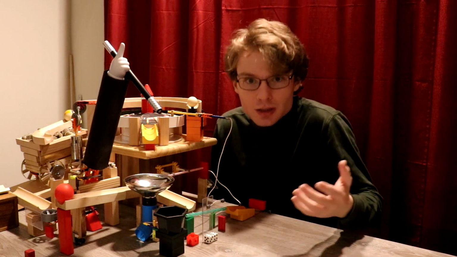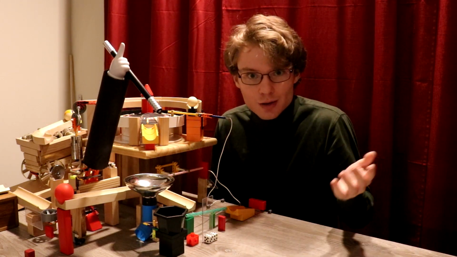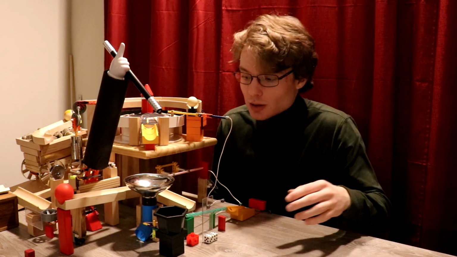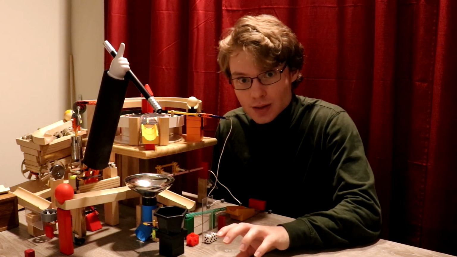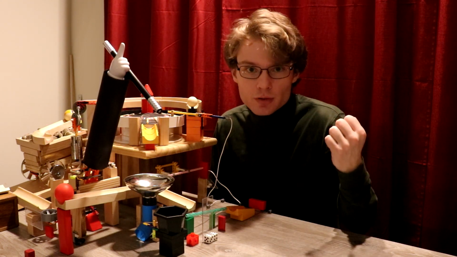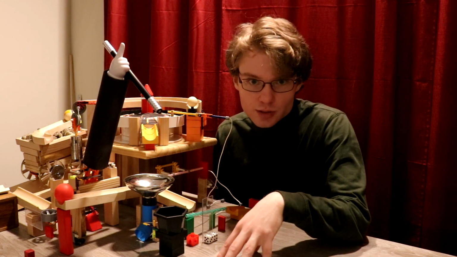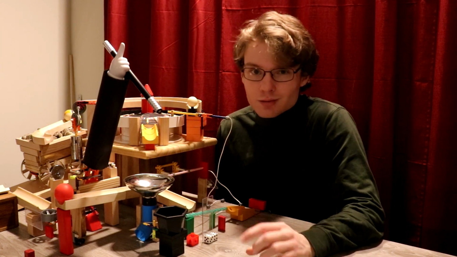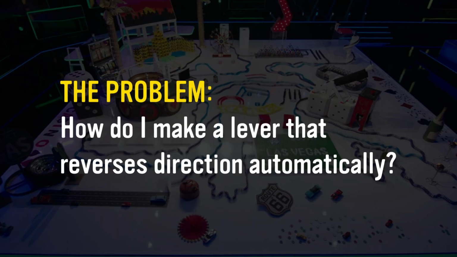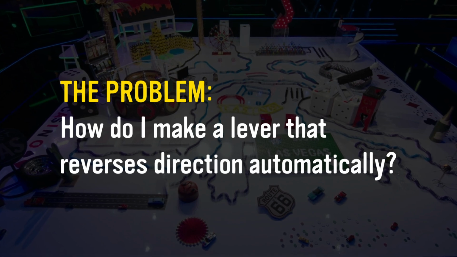It's meant to be a magically appearing flower, you know? The hand comes down, and then poof, there's the flower. It appears instantly, like magic. So, what this means is the hand needs to come down, and then as soon as it's down all the way, immediately reverse direction and come back up. This could be done with two separate connection systems that are just timed perfectly, but that is super risky. So, here's the problem. How do I make a lever that reverses direction automatically?